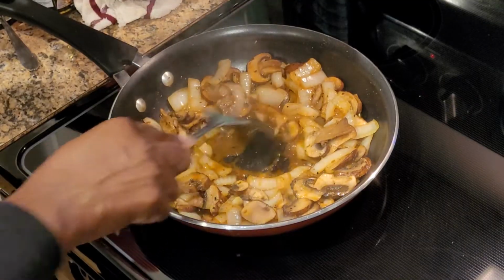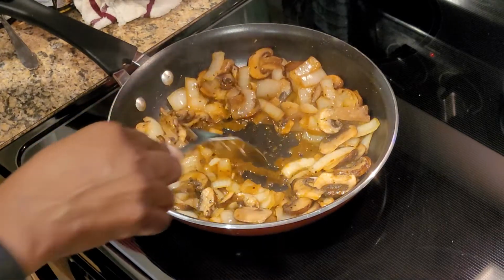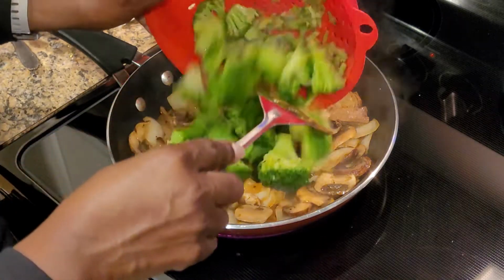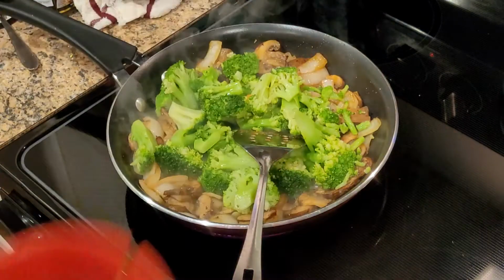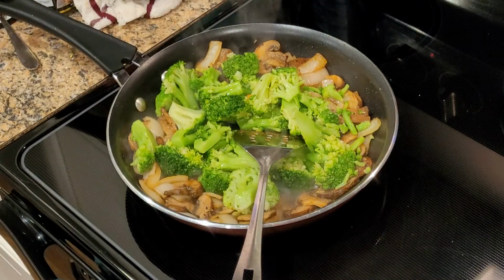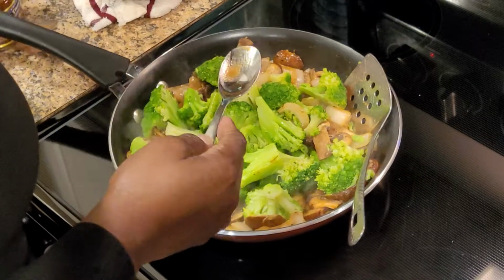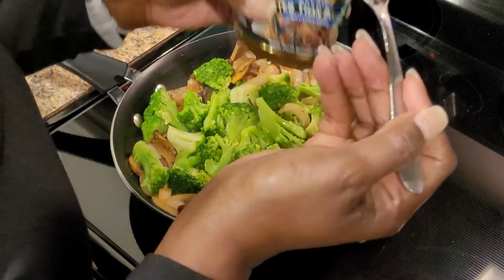All right, so now we got our mushrooms and onions cooked down. Look at that, baby. Don't that look delicious? Is that a close look? Mm-hmm. Okay. And then I'm going to go ahead and get my broccoli in here. Because again, I'm using frozen broccoli and I don't want it to be too mushy. So that's why I like to cook, because I like my mushrooms and onions to be really, really cooked down and brown.